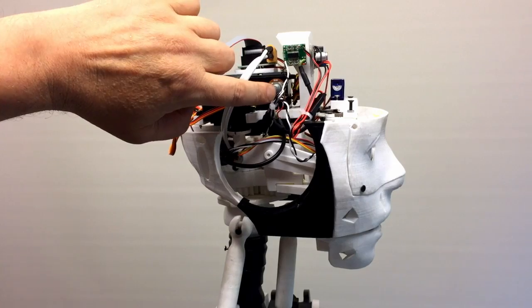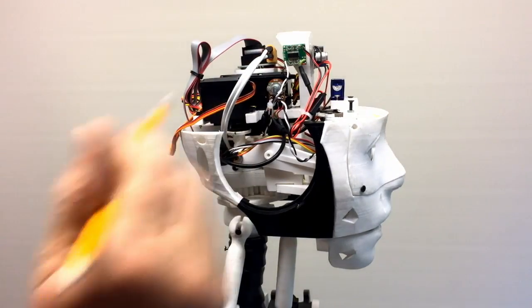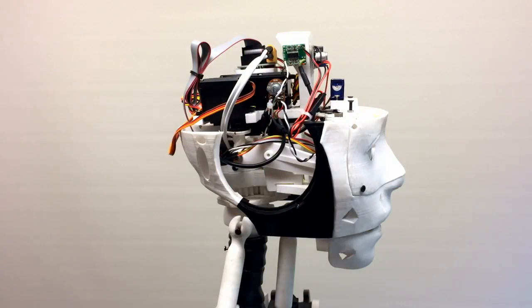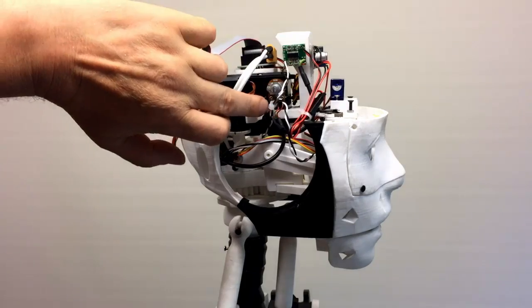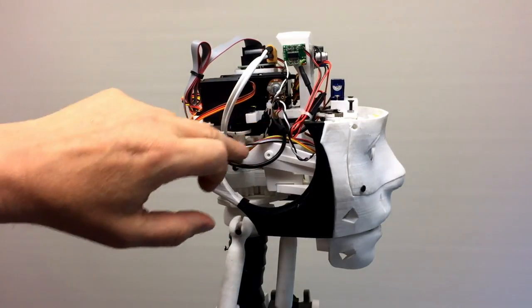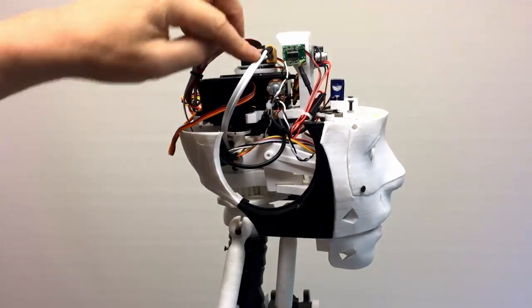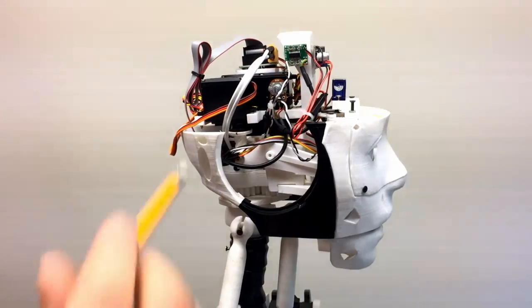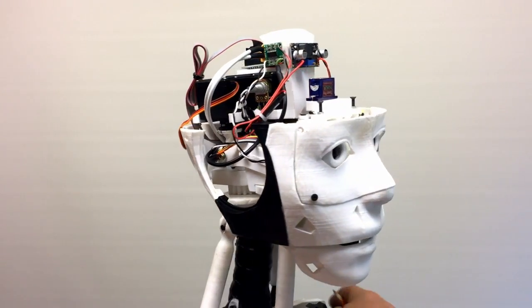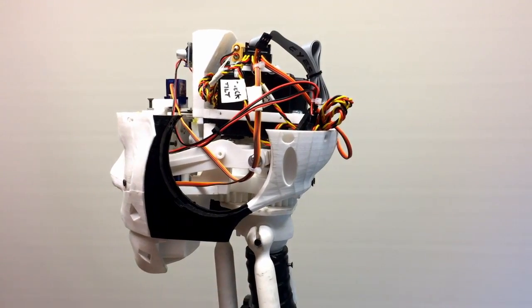I've just got a pot in there to drop the audio down, so I can adjust the volume effectively directly on there. That's also where I'll take the voice-to-light, sound-to-light effectively, off here as well, or buffer it off here. This is the incoming power, and you can just see the back of it. Let's turn it around a bit. A touch messy, but it all works.